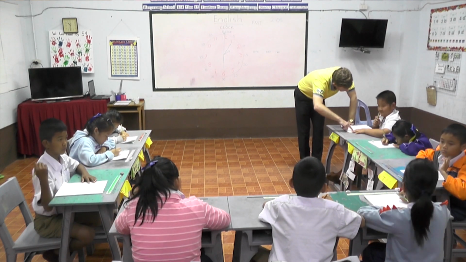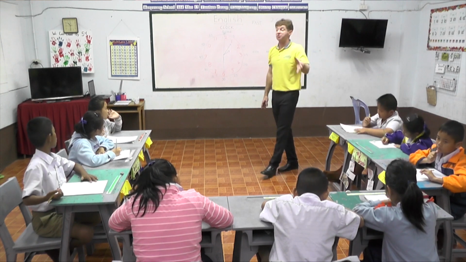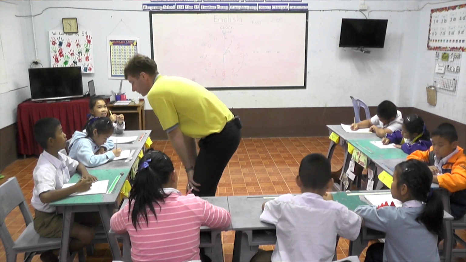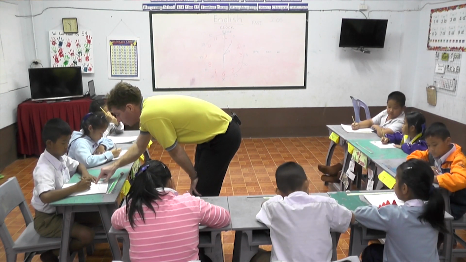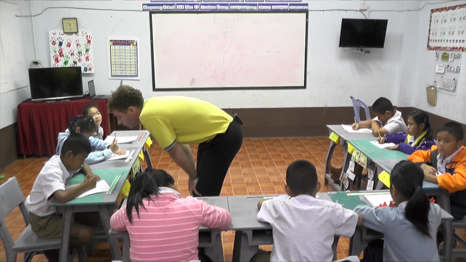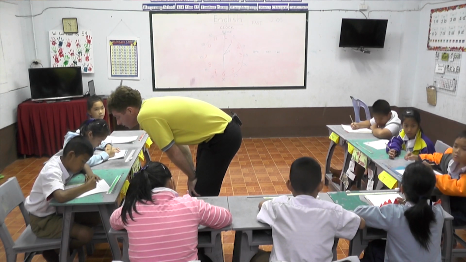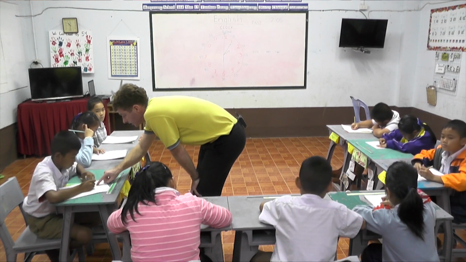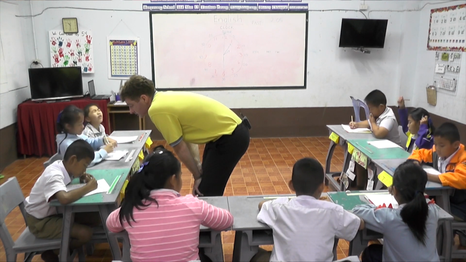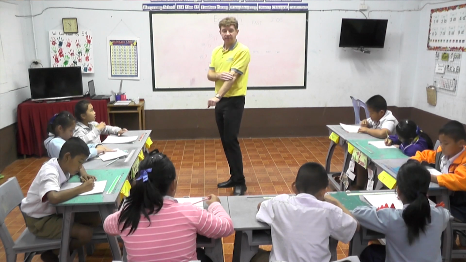Excellent, Ned. 20 past 8. Excellent. The next one. Remember, for 30, we don't say 30 past. What do we say? Half past. 25. 20 goes here. 20 is your first word. T, W, E, N, T, Y. Past. P, A, S, T. And then our hours, 8. How do we spell 8, guys? E, I, G, H, T. You can help each other with spellings.